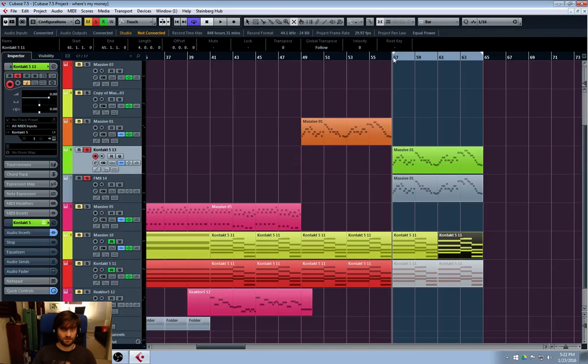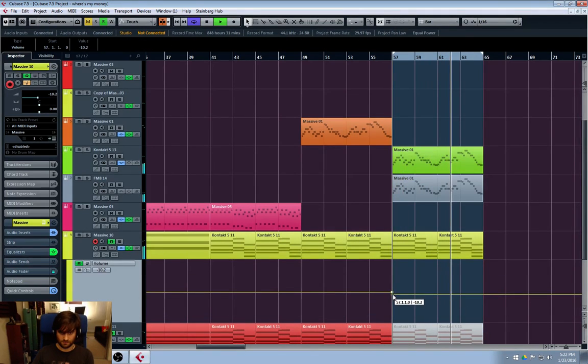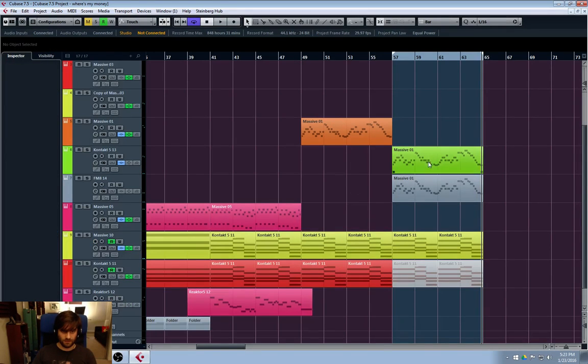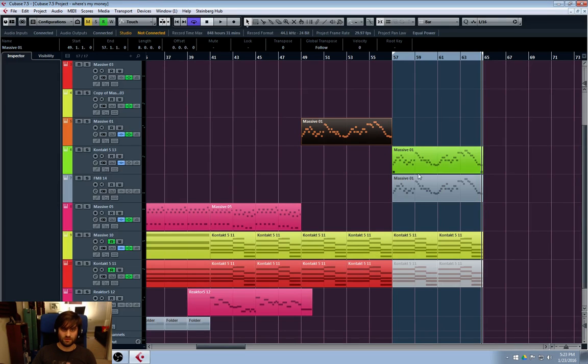What about with other things? Let's turn off the soloing, so now we can hear everything. Let's turn this down a little too. Pretty cool, huh? Yeah, that's pretty awesome. So we just took the same material that we already had, and we added two new instruments that play the same part. One plays an octave above, and one plays at the same octave as this thing previously. And we got a whole new part out of it.